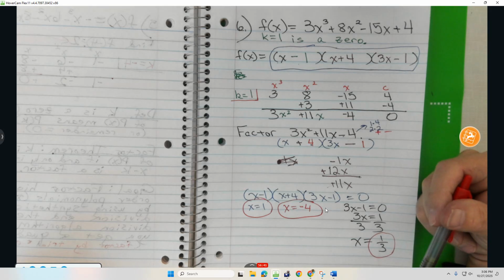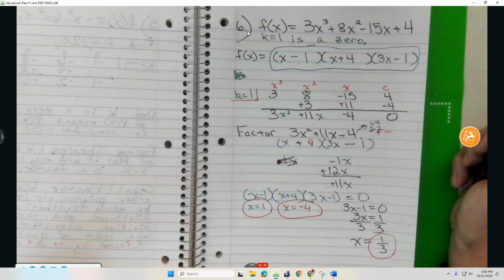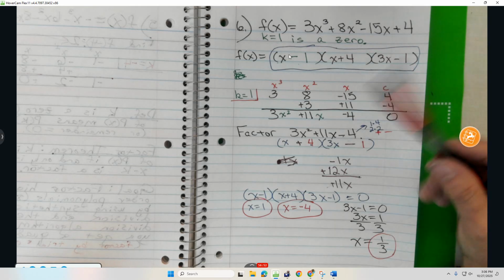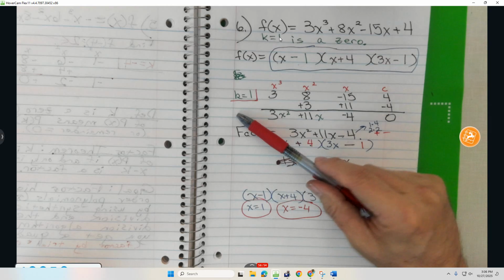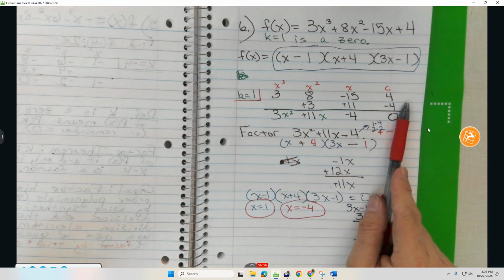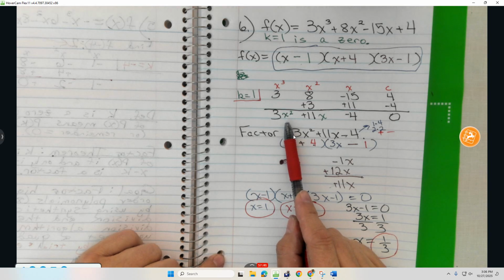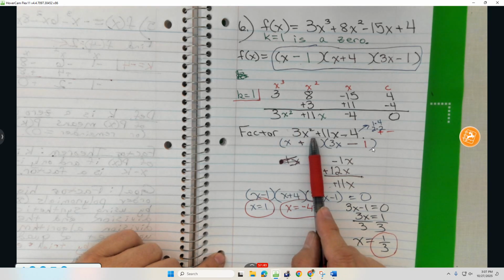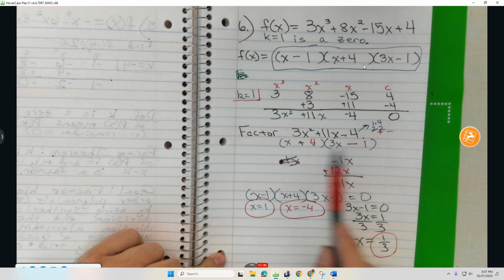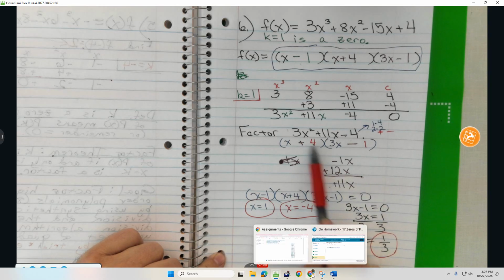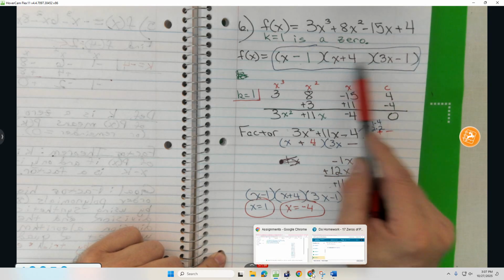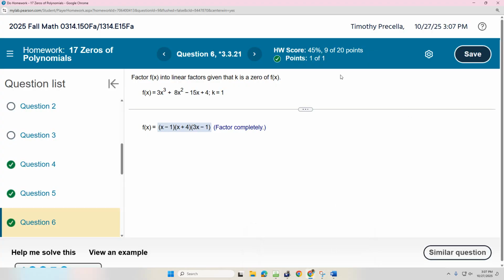Any questions there? This is a lot to absorb, I know. Number 7 is the same type of problem we're about to do. You start off, get the first factor by changing the sign on the zero. Apply synthetic division to break down the polynomial so that it's quadratic. Then you have to remember how to factor a quadratic by trial and error, and those two factors you pick up give you the last two factors in your answer. Let's do number 7.